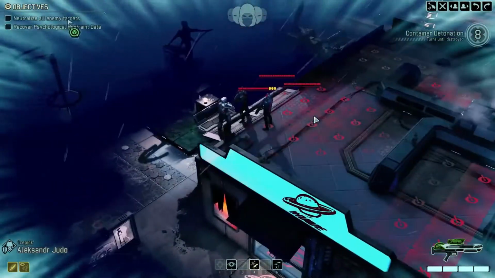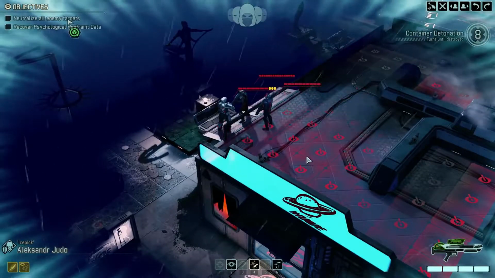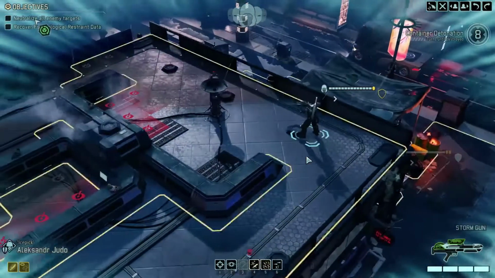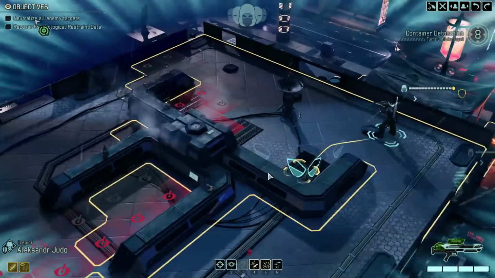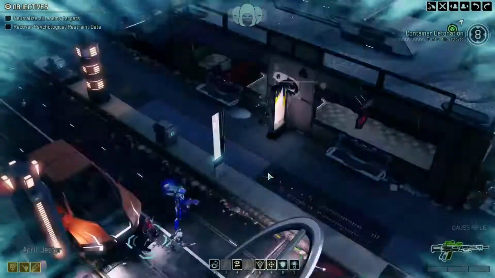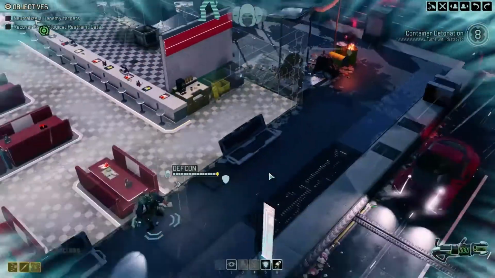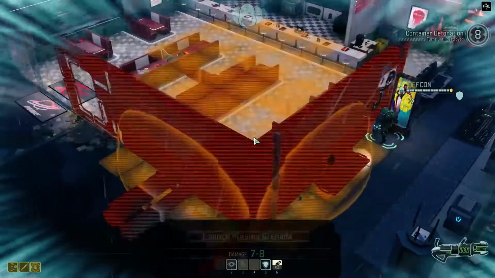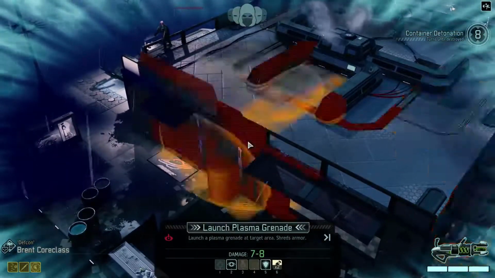Got a group of hostiles over here. Oh, look at this. Look at that. How did some of them disappear on me already? Wow. So, Brent, what are your options?